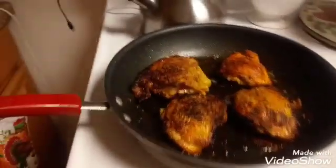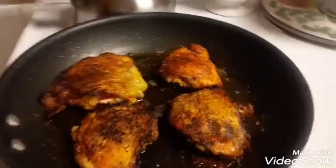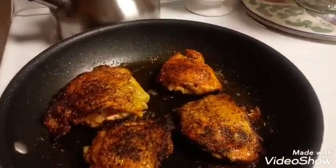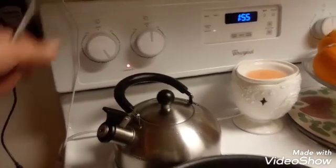All right, so it's been about 25 minutes to half an hour. We're now going to flip it skin side down again, and we're going to crank up the heat to a medium.